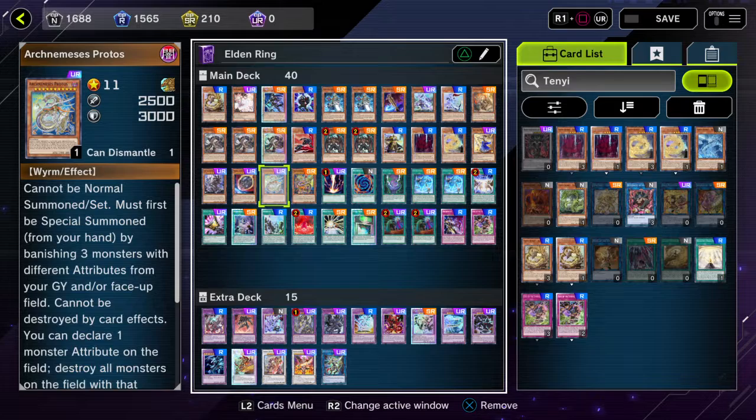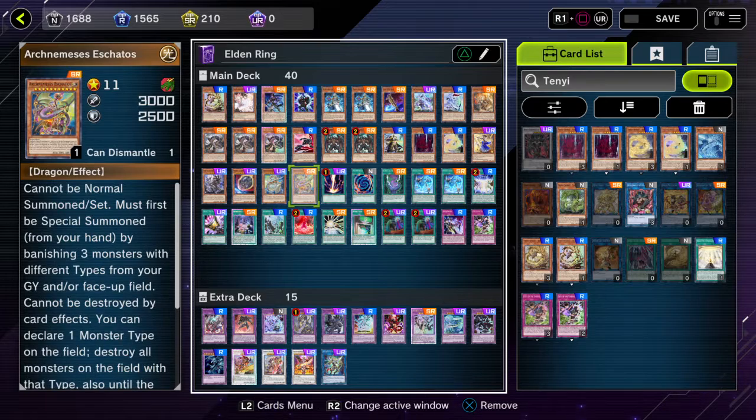Now the Arch Nemesis cards, I'm putting these in here because I've seen one deck profile that had this one, had Protos. I put Arch Nemesis Eschatos. It's not Chan, but it's Eschatos. Whatever. Either goes, Eschatos is in here because I like this card.